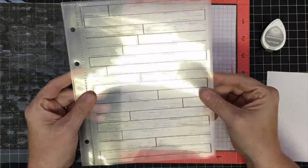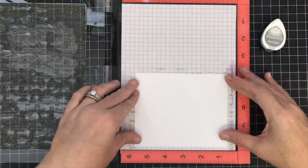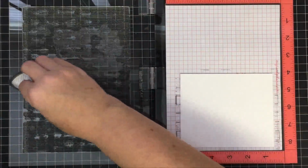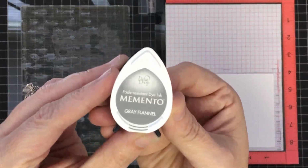Today's video is going to feature this big old wood grain background stamp. This stamp is by Do Crafts and I love it. I use it so much. You can see here I've loaded it on my regular size Misty. It fits really well in that Misty stamping tool.